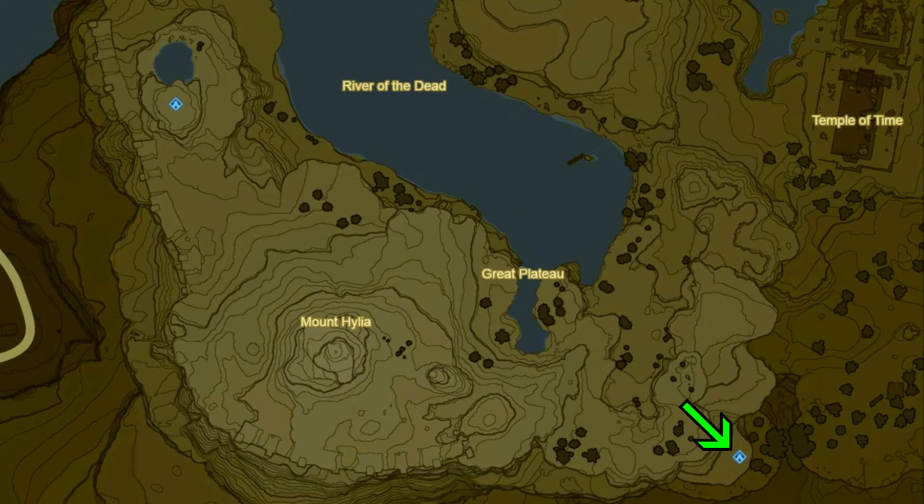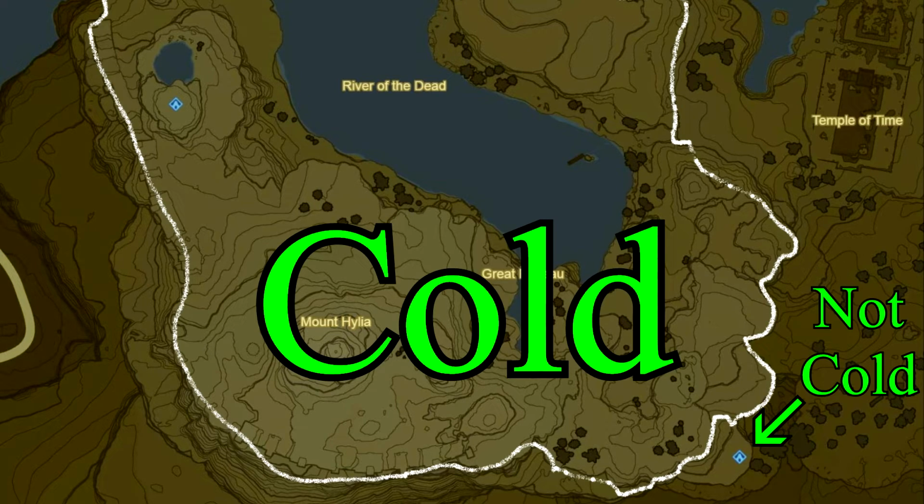Then I learned something funny. It turns out that other shrine, this one here, is not in the cold. It's just the area surrounding it that's cold. Of course, the lack of snow surrounding that shrine does not mean a lack of cold, so there's no way you could know that without taking the time to climb up there.